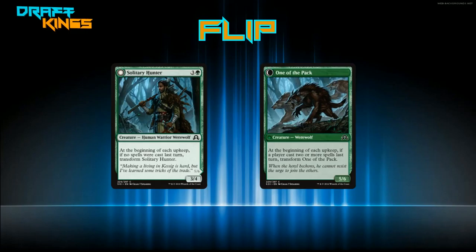And at the beginning of each upkeep, if no spells were cast this last turn, transform Solitary Hunter, and he becomes a 5/6. At the beginning of each upkeep, if a player cast 2 or more spells last turn, transform it. It gets bigger. I like it. It's pretty good. The vanilla mana costs. I mean, the vanilla power and toughness is solid. It's not small. Yeah, it can withstand a lot. It blocks a lot. It kills a lot of the other smaller flip things like that.